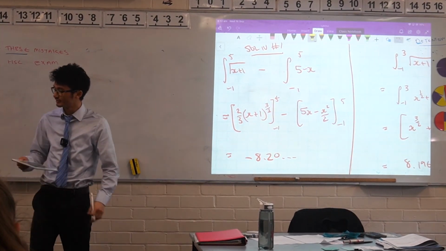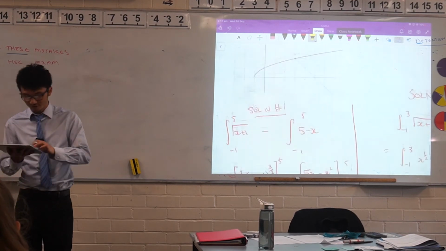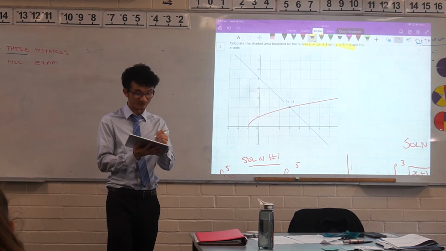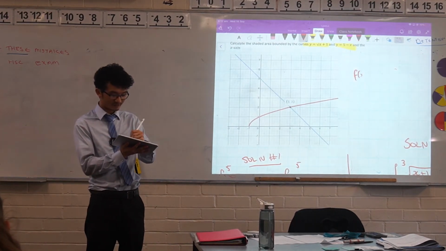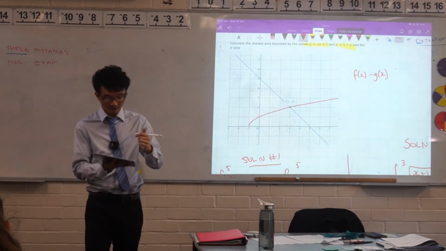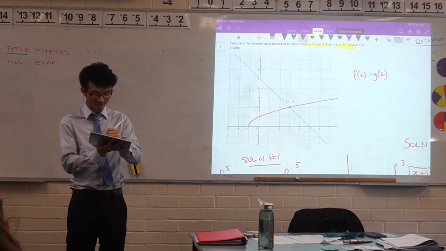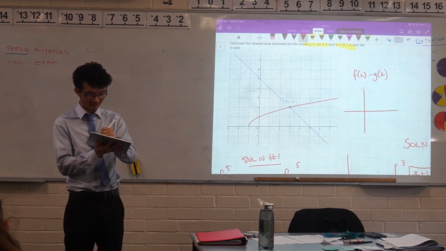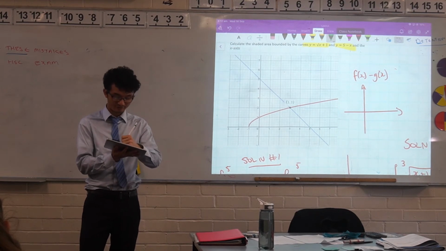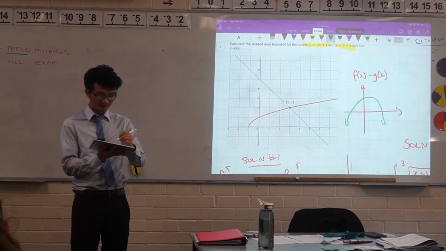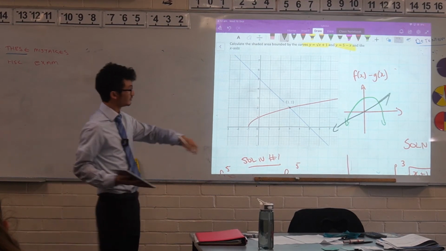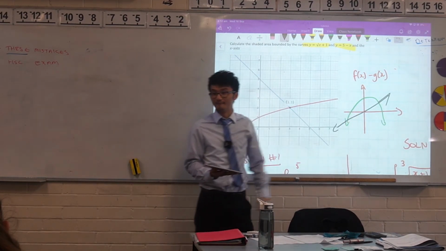Why shouldn't it be minus? You're finding that area plus that area. Right, so people look at this and the first thing they assume is that there's a formula they've learned, that they can do f of x minus g of x. They see two curves and they just think like that immediately, right? But this only works when you have two curves where one is on top of the other. So if I have something like a concave down parabola, and then maybe a horizontal line going like this, right? And it doesn't matter where it's placed on the Cartesian plane.